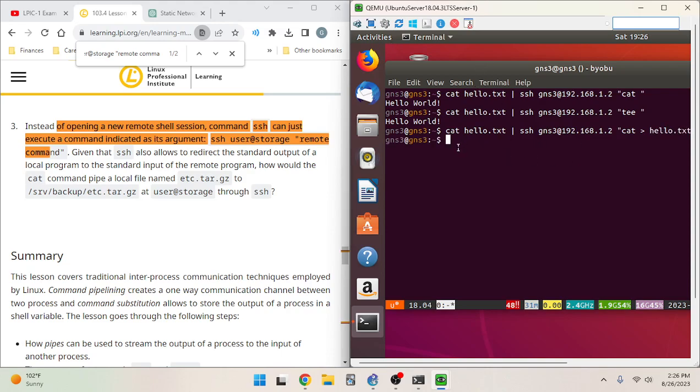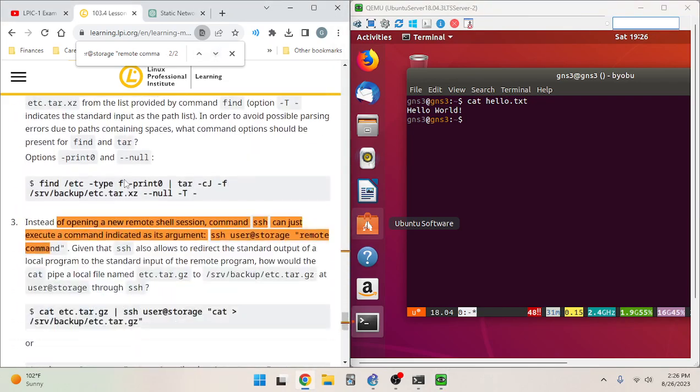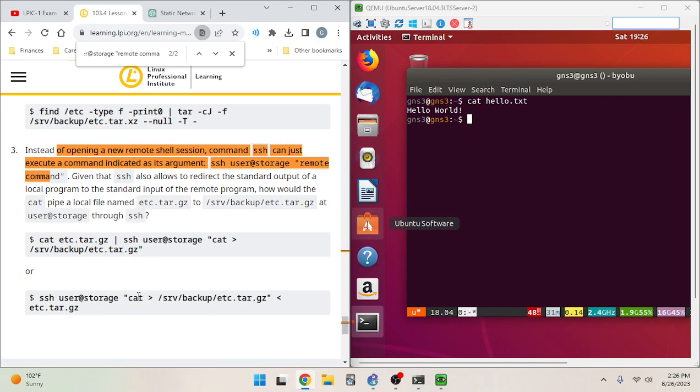And now we don't get back anything because it was redirected, and we go to the other device, and there we go. Now we've got the expected result. So let's see what the official answer is. Aha! The official answer is exactly what I did. I just thought through it, and in thinking through it, I came up with the right answer. It's funny how that works sometimes. It's funny how that doesn't work at other times, but in this case it works. So I'll give a little golf clap.